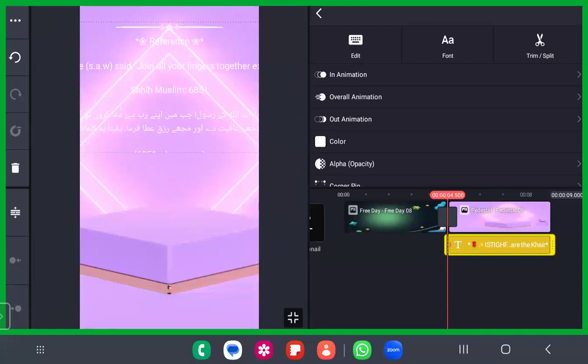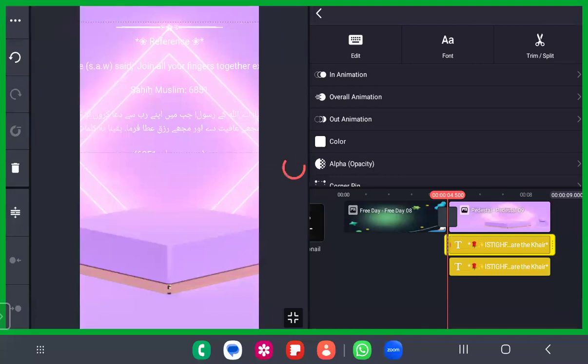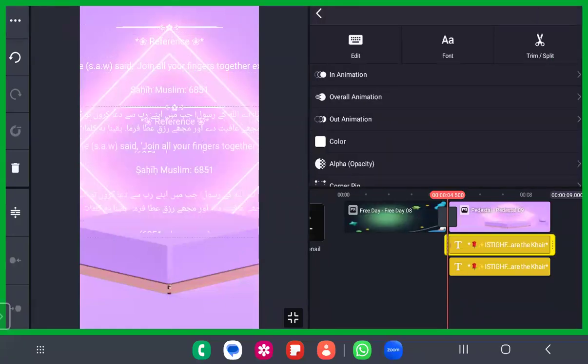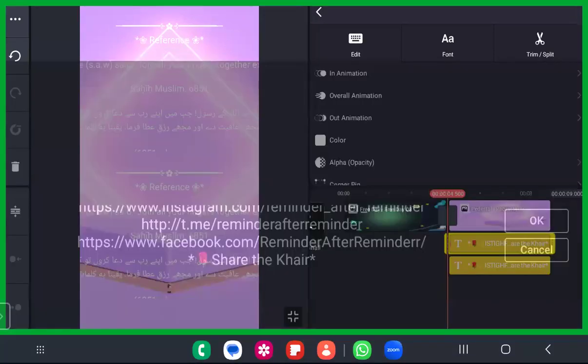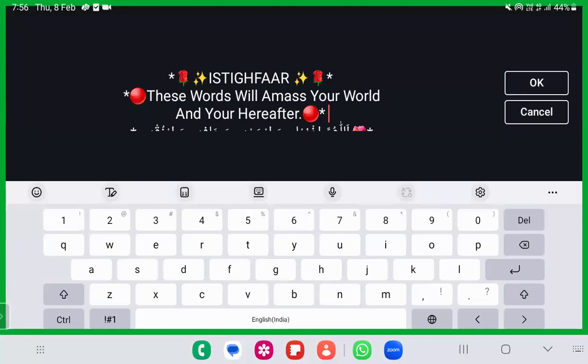What you do? You just do a duplication. Duplicate it and place this upside down. This is placed here, and you just place another thing here. Okay, there are two texts now. I'll place another text below. Now what I have to do is go to the edit option. I have to remove the last part out of the first one and the first part out of the last one. That's all.